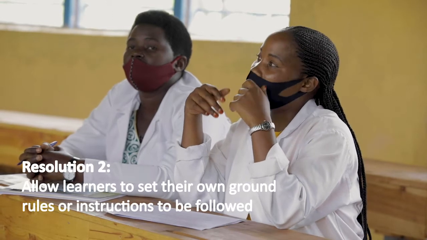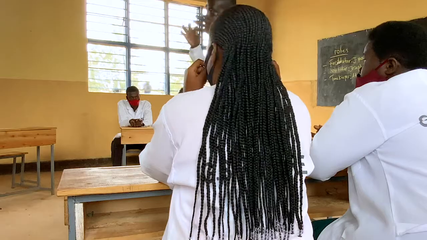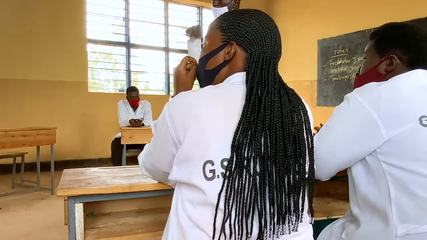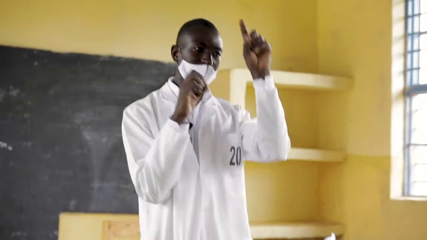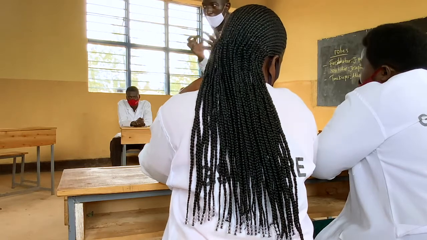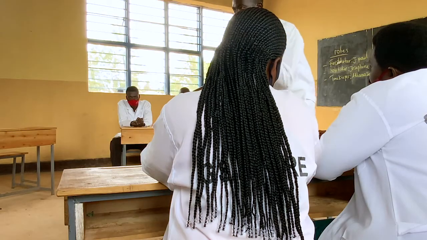It is to allow learners to set their own rules and punishment for those who break the rules. Excellent. In the classroom, you have to allow them, or you have to advise them, to set the ground rules. All of you, do you know the ground rules? Help them to understand what the ground rules are. You have said, as a teacher, you have to set the ground rules. Oh no, you have to allow your students to set the ground rules for themselves.